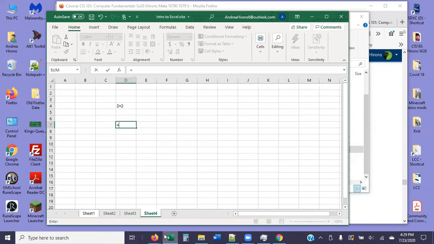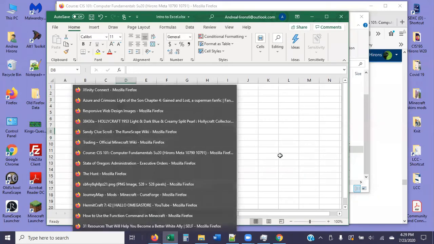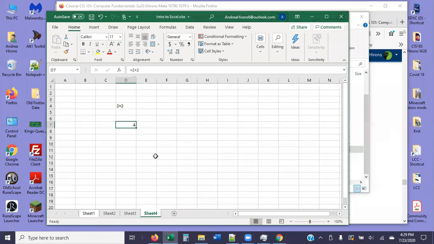So Excel does it like this, equal 2 plus 2, and then I hit enter or tab. And notice how the answer appears right on top, right in the same cell. Okay? When we are doing math in school, we would say 2 plus 2 equals, and then our answer would appear after that.